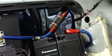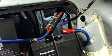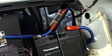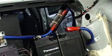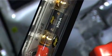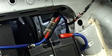Having the battery in the boot makes it really easy to run the zero gauge cabling through. The Stinger cable is really thick, but being that it's a brand new car, there's not a lot of room in the cabin. The battery's in the boot. This makes our job really easy. There's a nice big fuse mounted on top of the battery as well, just in case of any shorts between the battery and the amp.